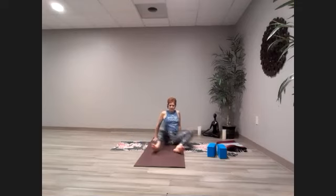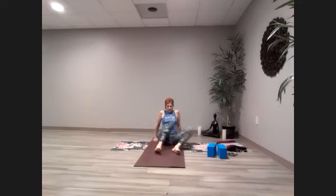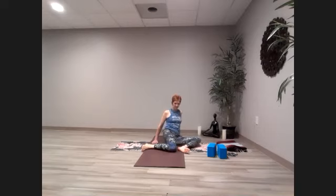Come on up and bring the feet out in front of you, knees pointing up. Lean back a bit so we can take those knees side to side. Pause and take the feet out a little farther towards the edges of your mat — windshield wipe again. Pause with the knees headed over to the right. Shift the left knee so it comes behind the heel of that front foot. This is called deer pose in yin. You can stay upright or walk the hands back a little bit, open the chest.